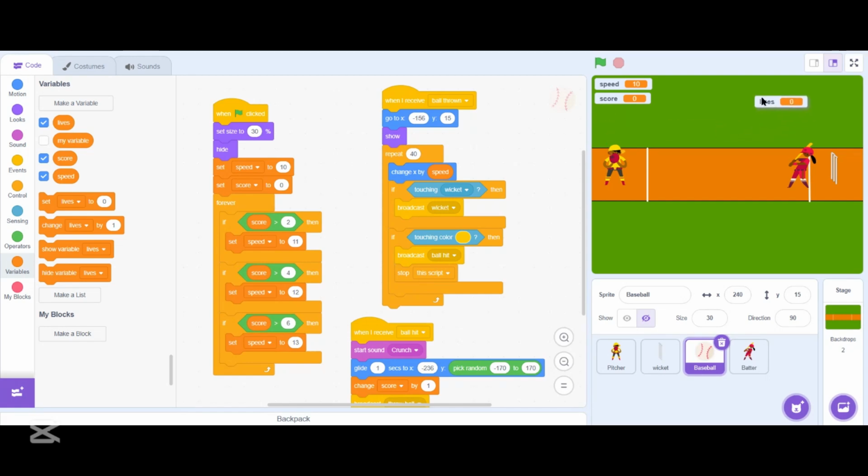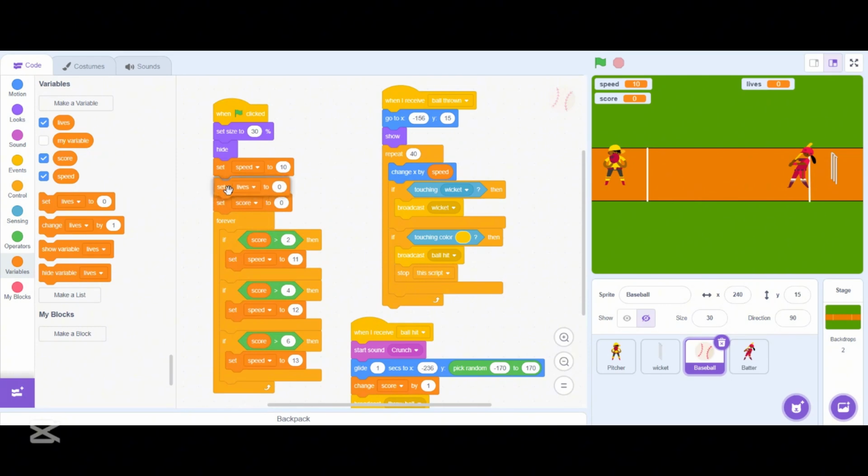Let's drag this right around here. First of all, we have to set the lives. So drag the set lives block in here. You can put it in any place like this, and let's set the lives to 3. So we have got 3 lives.